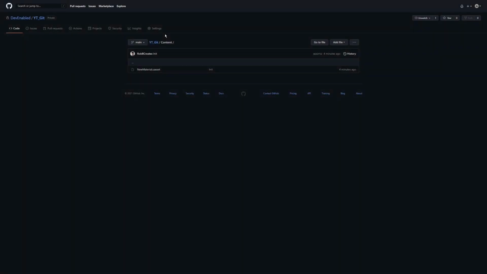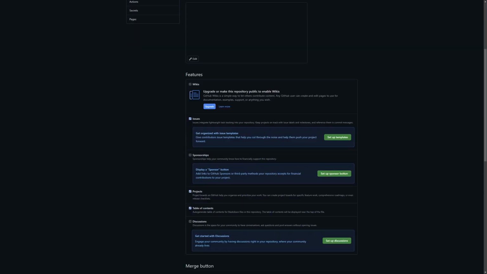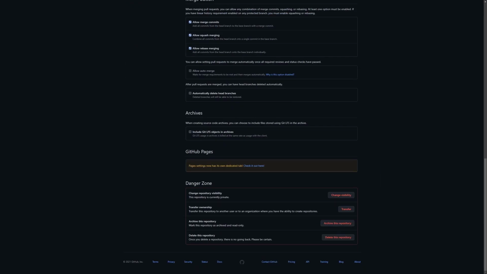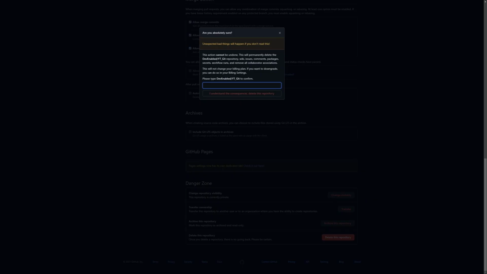I want it to be called the same thing. So this will be a good way for me to show you how to delete a repository as well. If you ever create one and it's never going to be used again, you can go to Settings. We're going to scroll right down to the bottom, and we want this Delete the Repository option. This will give you a quick warning saying that you need to type in the name of the project to ensure this hasn't been an accident. Bad things will happen. You'll never be able to get this back. That is perfectly fine because we're going to recreate this in just a moment.